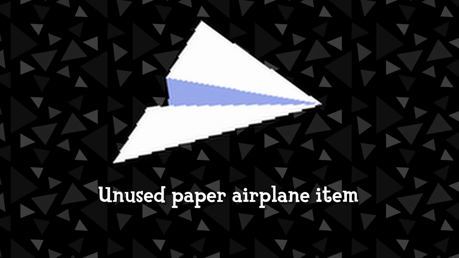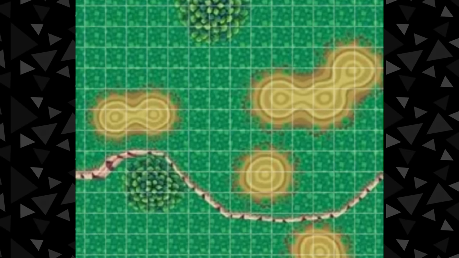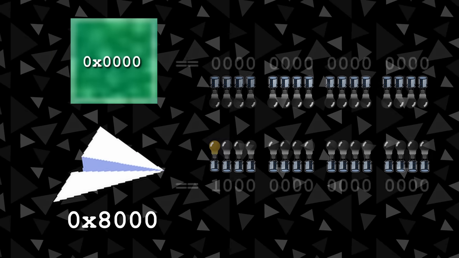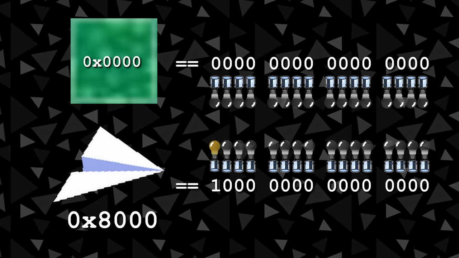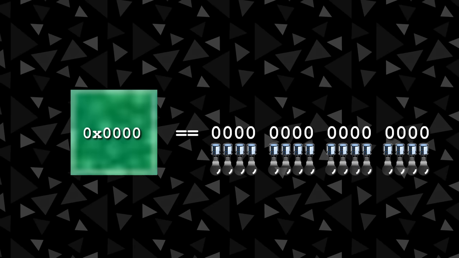This paper airplane is leftover in the game files and does not actually appear anywhere in the game normally. This spawning occurs because all of the empty grids in your town are stored with an internal hex ID of 0000, and the paper airplane item has a hex ID of 8000. When converted to binary for storing, you can see that these two values have a mismatch of just one single bit — so all it takes is one empty plot grid in your town to flip that bit once to spawn this paper airplane.